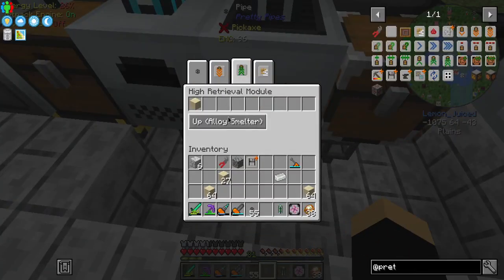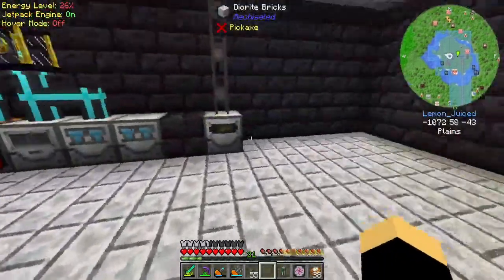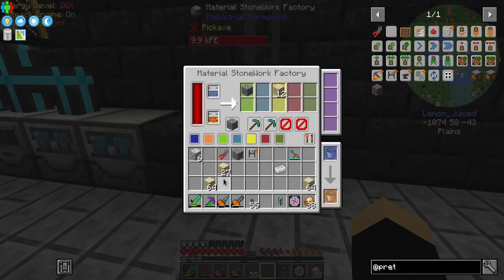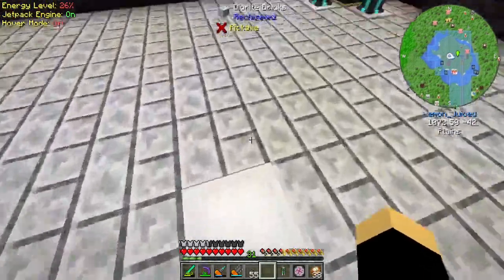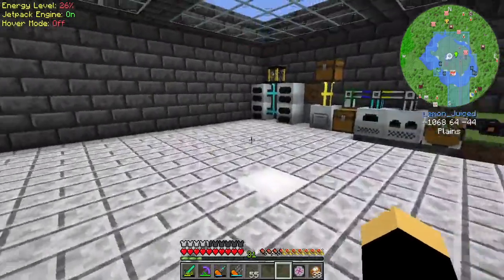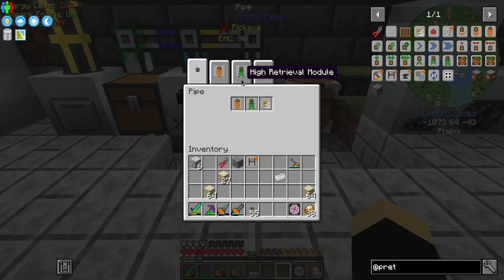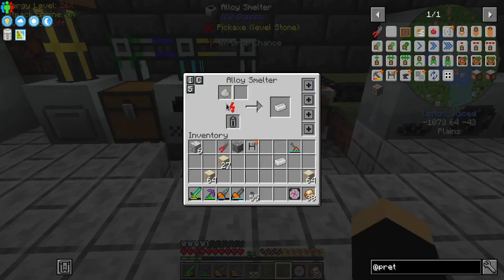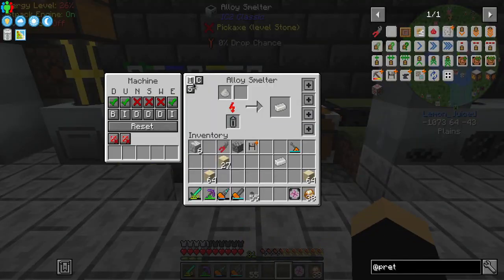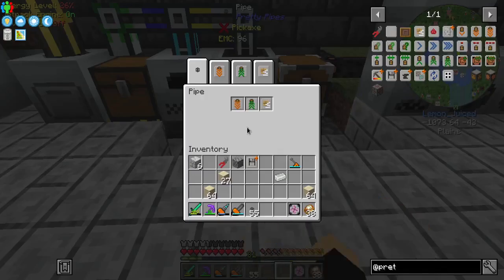Right. Retrieval, up alloy smelter. Is that better for this? Will this send now? It won't send still? What? Excuse, I said it. That was actually the issue, and now work, okay. Retrieval module. Here, what if I do this? The bottom, the down is now import export. It's both, right? That's what the B stands for.